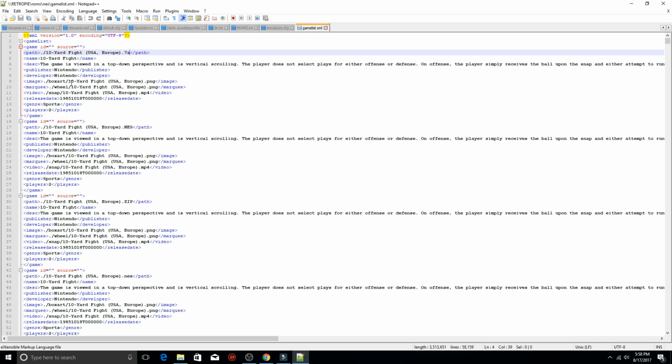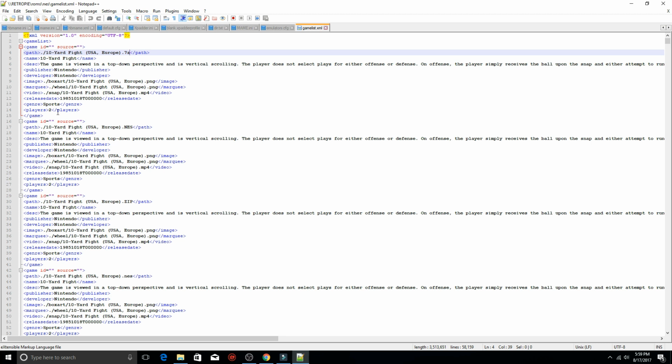And then the same thing with your art, your box art, your wheel, your snap. As you see, that's how it's set up for NES in this game list, and that's pretty much what I said I would normally use. So that's what this is going to use as well: box art, wheel, and snap. And they're all going to have the same name as what we have here. So just make sure everything is compatible with Motion Blue by ensuring that your game and your artwork are named the same and follow what's in the game list.